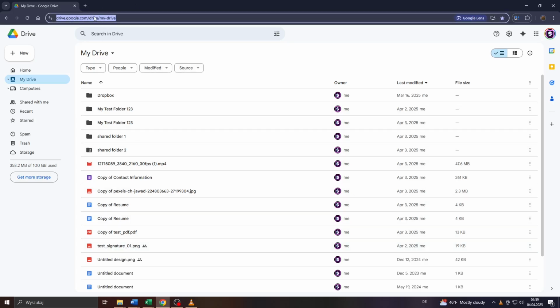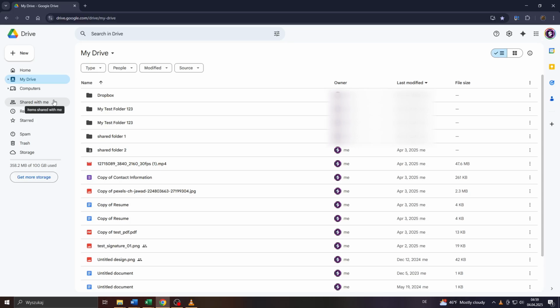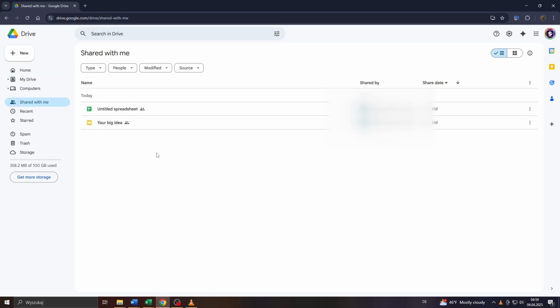So head over to Google Drive, make sure that you're logged in with your associated Google/Gmail account. And what you want to do guys is take a look at that panel to the left on your home screen. And here to the left you will see a section called Shared with Me. If you hover your mouse over it, you will see that description, items shared with me. Here you will see all the items, including folders, files, and documents someone sent you or shared with you through their Google Drive account.